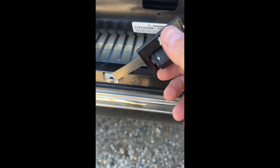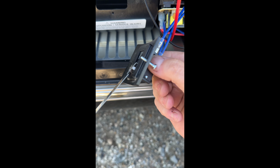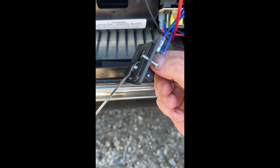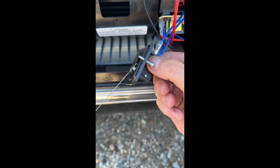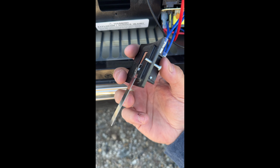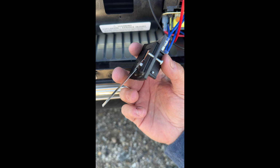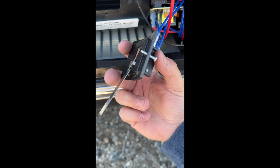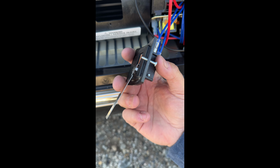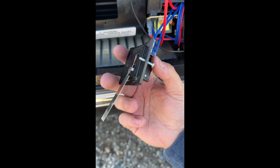So I just want to show you what can actually cause just this right here. So just kind of dust and different things that comes from the inside gets caught on this switch. And so you'll see that's like a closed position. So when the air blows, it closes that, but somehow just some dust in there, which I'm pretty sure you can see it. So I'm gonna get it all cleaned out and it'll work just fine.